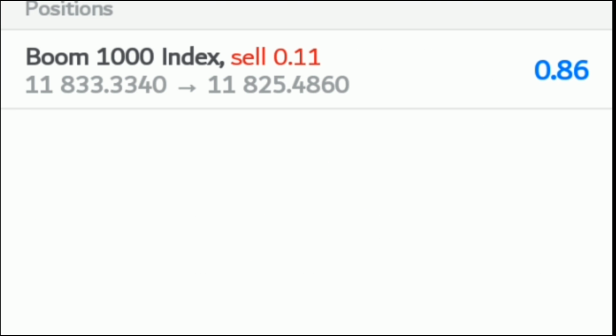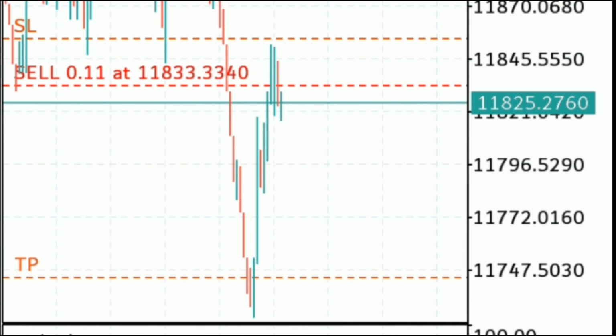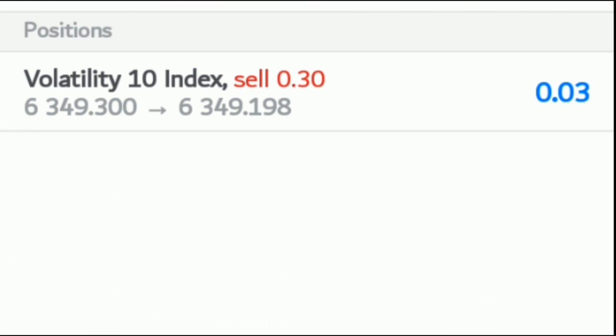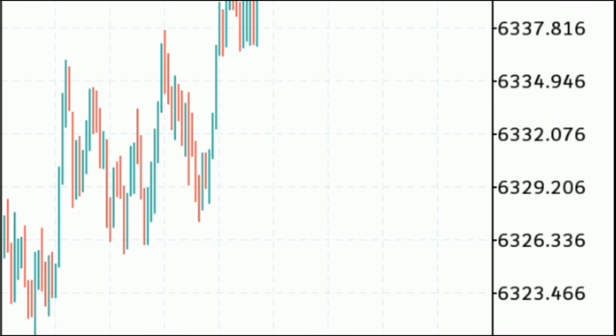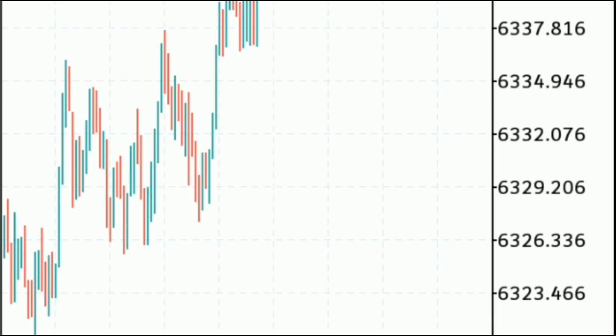So you need to stick to one strategy until your challenge of growing that account is done, so that you can easily track why you lost the account. Is it because the strategy doesn't work, or is it because of your emotions? If you stick to one strategy and it doesn't work, and you are using the same risk to reward ratio, and you don't get emotional in any trade, you can say, okay, this strategy is bad. But if you switch from strategy to strategy, you will never know what is wrong. Is it the strategy, or is it your emotions, or is it just you as a trader?